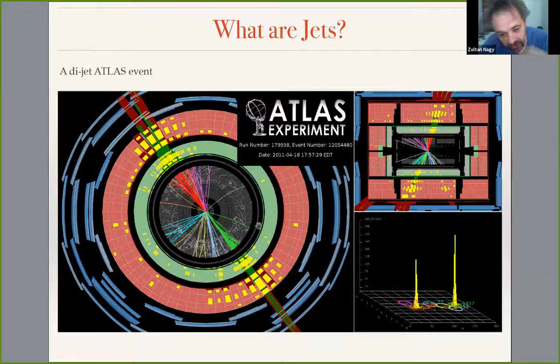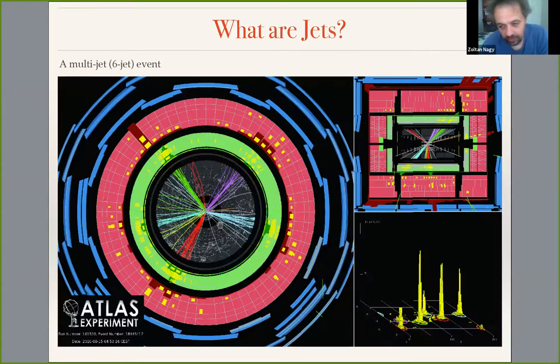And if you see the tracks, you can say, okay, that looks something like jets, like collinear hadrons going into the same direction. So that's what you can observe. And of course, if you have another, more complex event, you might be able to identify more jets, more of these collinear hadrons, or sprays of hadrons, in one direction. For example, in this case, six jets were reconstructed in the ATLAS detector. So we can see such a phenomenon in the detector.